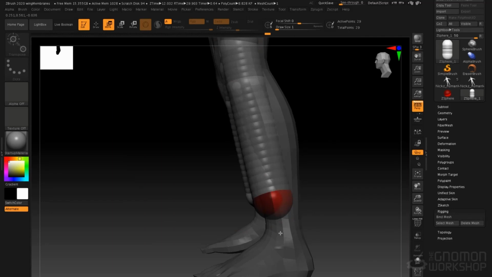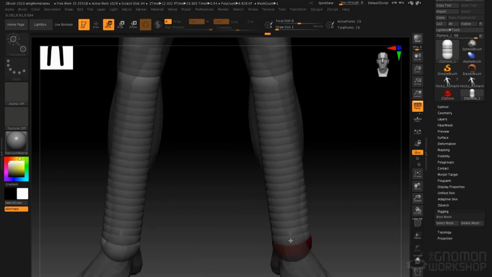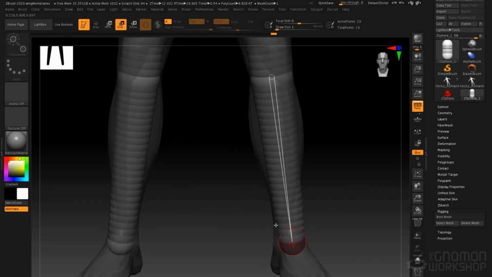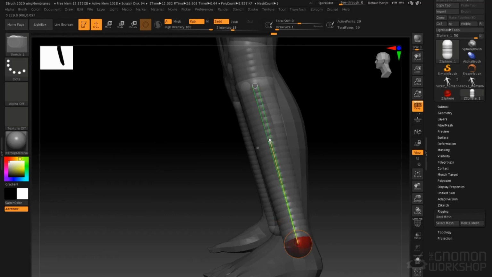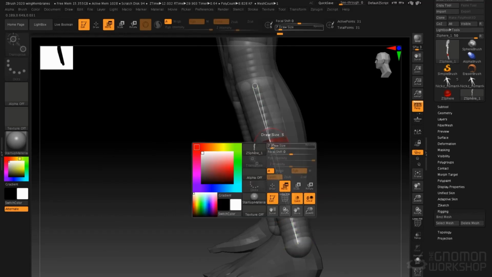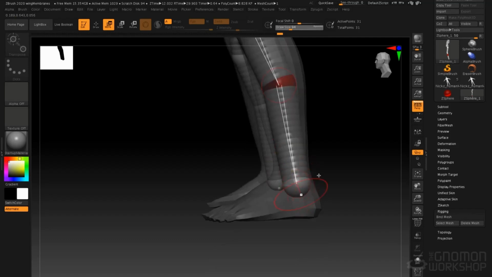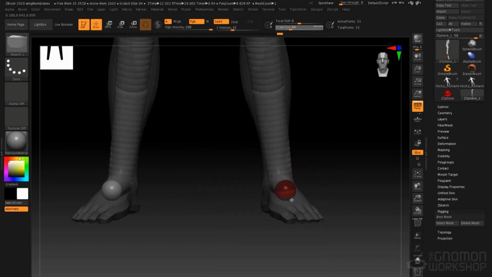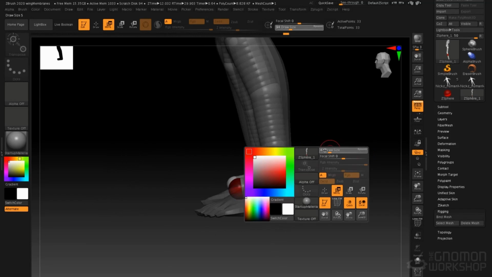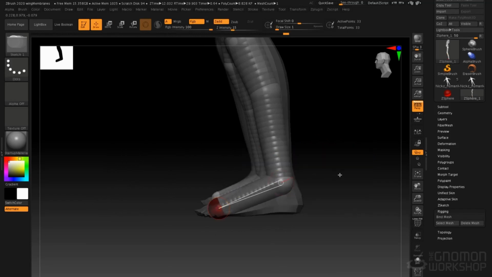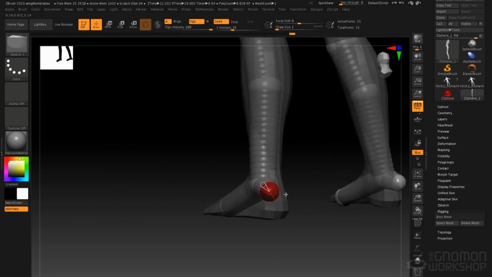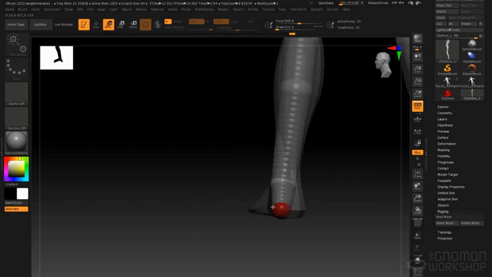Let's move this sphere down to the ankle. Press the E key so we can scale it down. And let's add another sphere in there and just move it back ever so slightly to get that curvature of the shin. Draw a child sphere here. Move that forward for the toes. Draw a child sphere here and move that down and back for the heel.